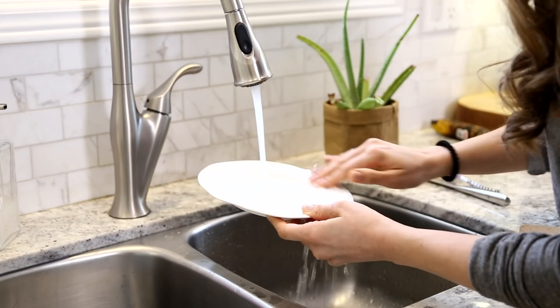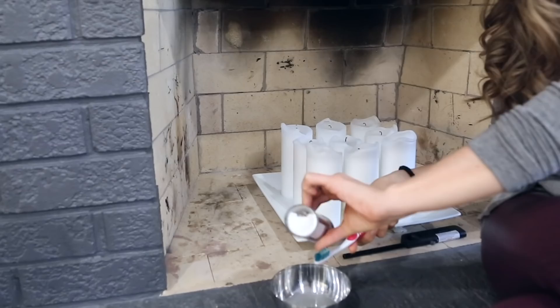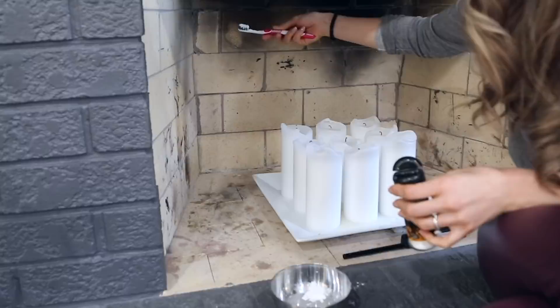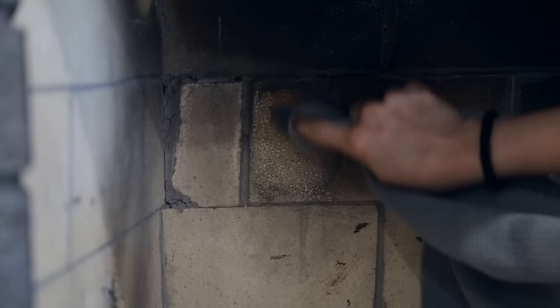Another thing I've recently tested since moving into this house is using a paste of cream of tartar and water to remove soot from a fireplace. I took a toothbrush, dipped it in some cream of tartar, sprayed a little bit of water on it, and started working in a circular motion to lift up the soot and see what would come off. It was a night-and-day situation — it came off immediately, and you can see a very obvious patch in my fireplace where I did the cream of tartar testing.